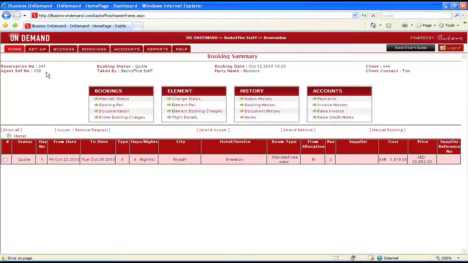The booking summary also has different options like the bookings, element, history, and accounts.